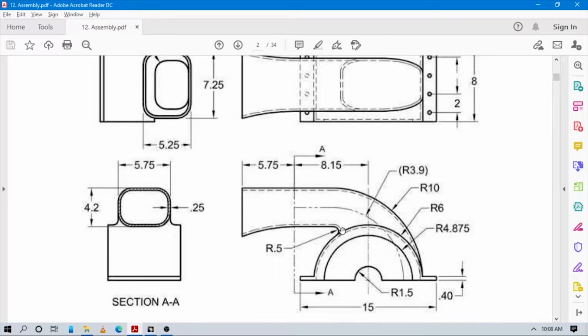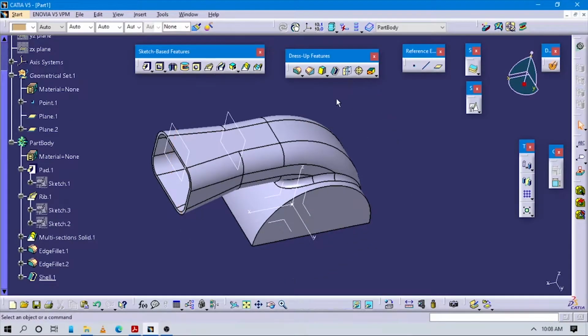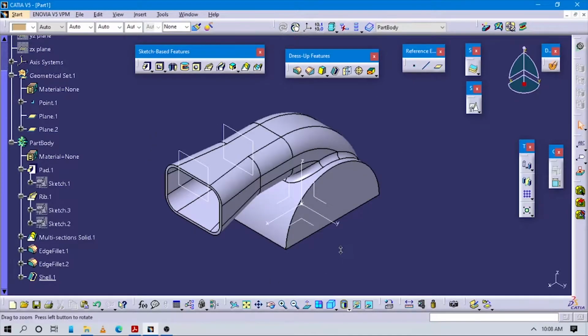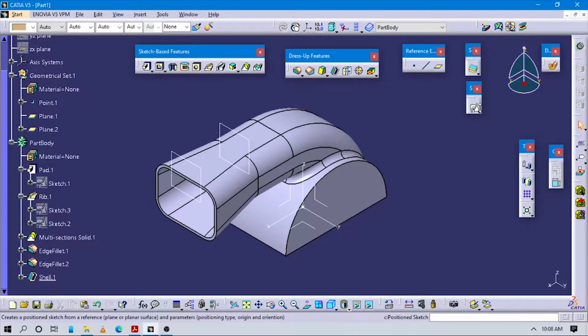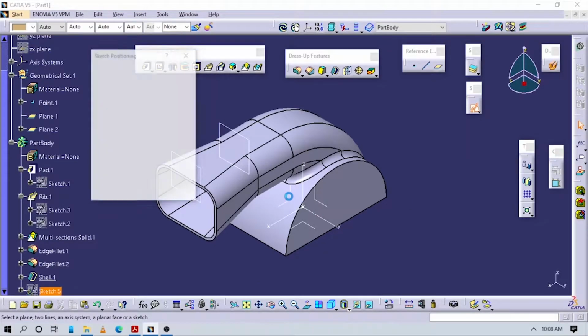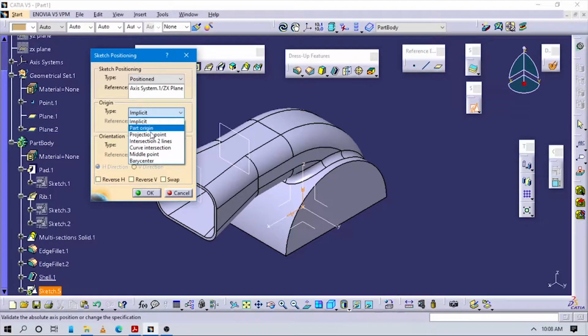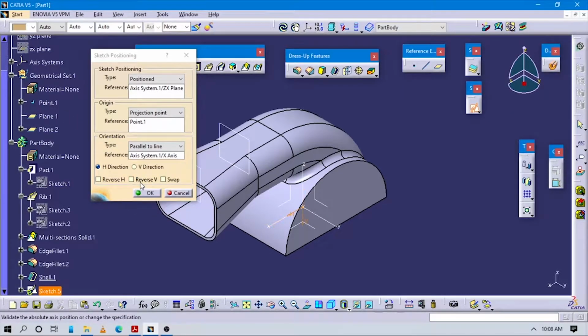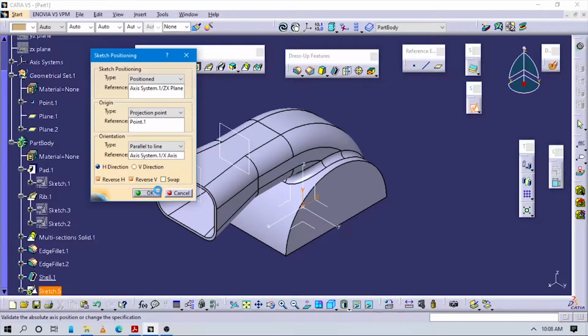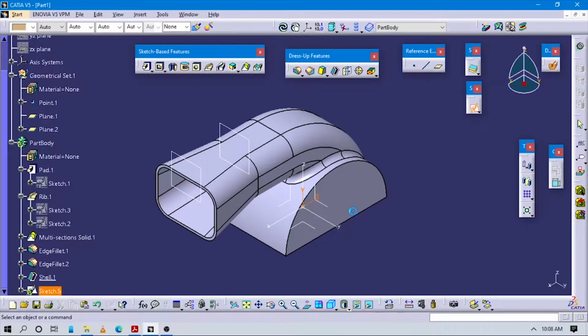Now go to next all dimensions. So first of all we are creating here some flanges to support this part. So go to sketch positioning again, select the ZX plane here, projected point at this point, orientation should be parallel to this line, make all orientation proper.